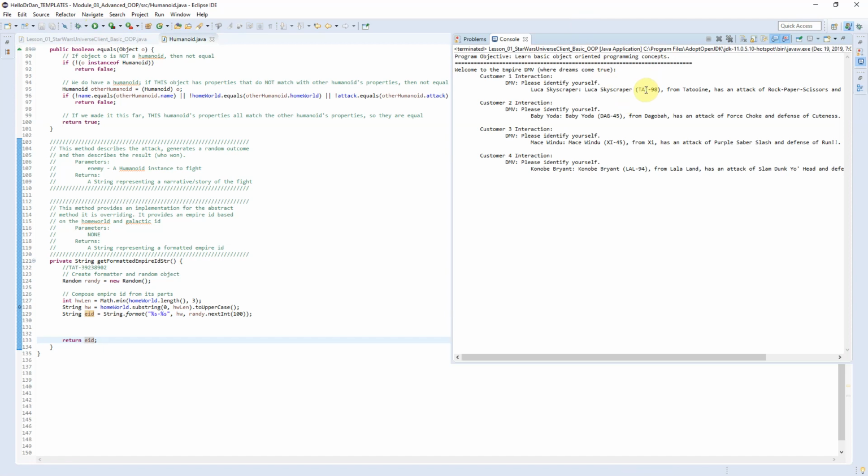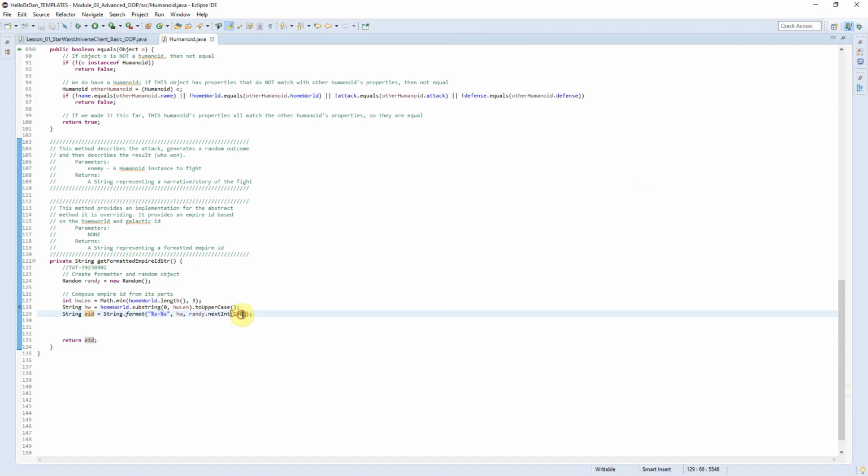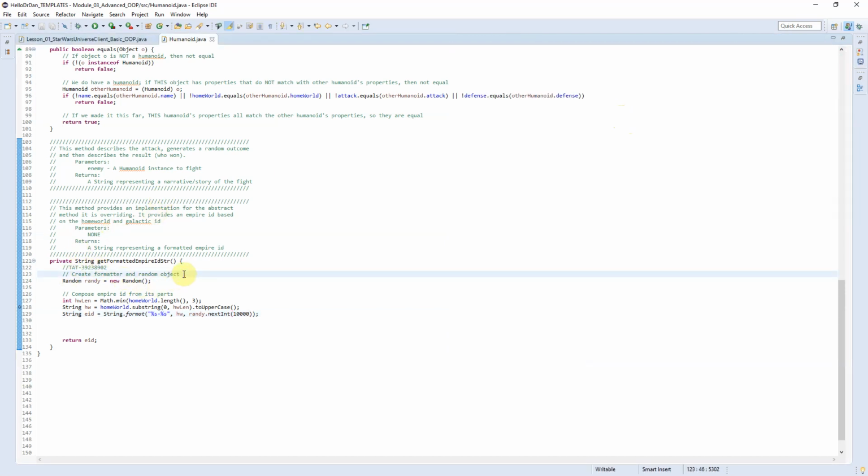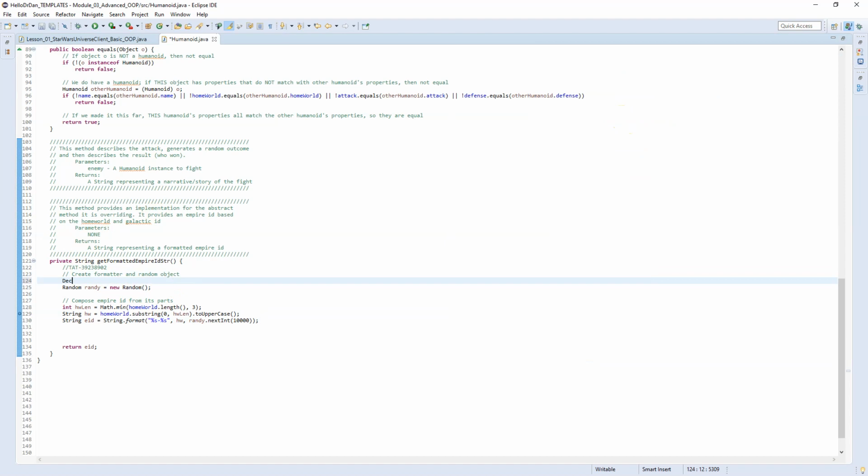So there we go, right? So Tatooine 98, Dagobah 45, and so on and so forth. If I made it a little bit bigger, you can see those happen to be always in the single thousands, but if I do it again right now, I have a 4-digit number, here I have a 3-digit number. So what I said was I always wanted the numbers to be exactly 8 digits long. So in order to do that, I just need to create a decimal formatter class.